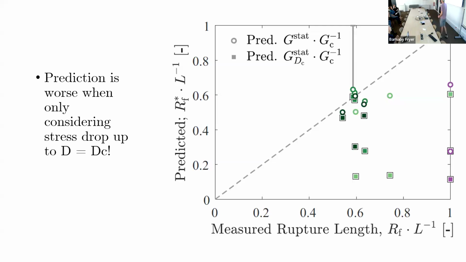If we now do all of them, we'll end up with this diagram. This diagram is the predicted rupture length versus the measured rupture length from the camera. And so it should all fall along this line of slope one. The circles are the case that we took the entire stress drop, and the squares are the case we took only the initial part of the stress drop. And so you can see the circles are not perfect. There's a couple of errors, but in general, they're quite close, whereas the squares are obviously much worse predictions.